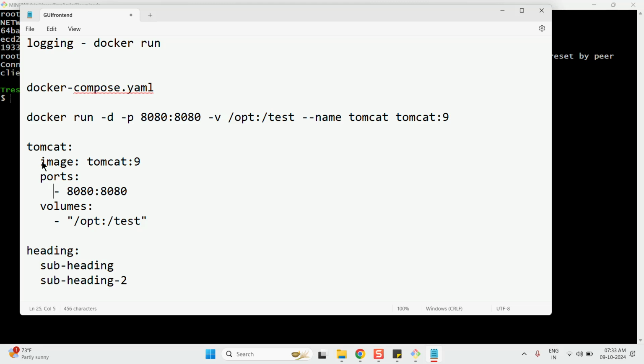Same way for volumes also. This path is required for volumes. Starting from volumes, we gave two spaces for the value inside because this value is for volumes. This value is for ports, not directly for Tomcat. Of course, it's for Tomcat, but these values will be applied to ports, and ports will apply to Tomcat. So heading, subheading, another subheading inside that.